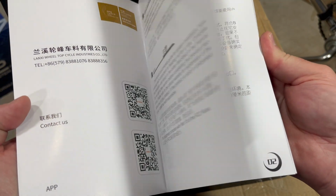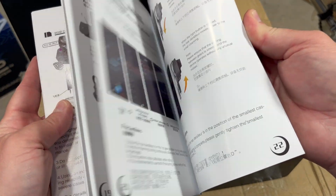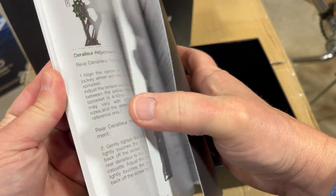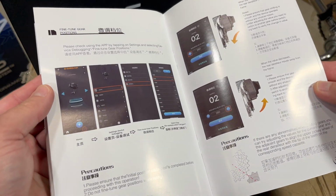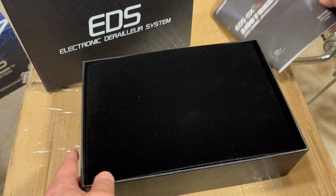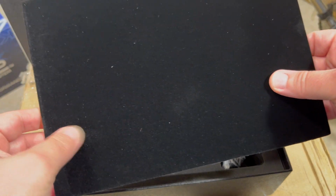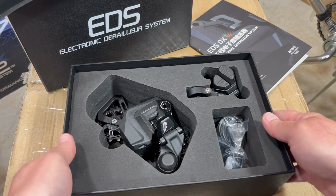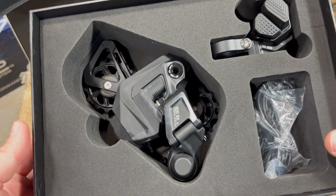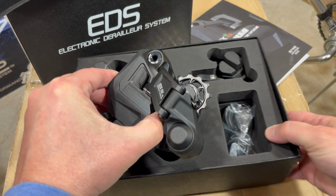Looks like they did the instructions well, color instructions, a mix of languages, but it's understandable. And there's a dedicated app that works with this to set it up. That's going to be important later on. Get this out of the way and get to the actual, ooh, look at this. Snazzy, kind of a velvet feel to cover this. Okay, I like presentation, and this is a good look presentation-wise, and a good first peep, the initial quality, at least that first look quality.